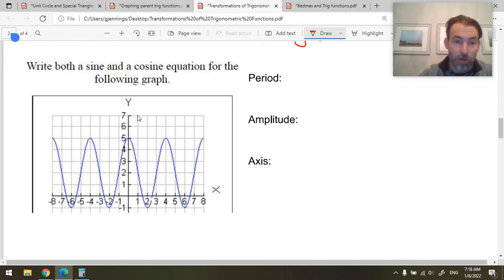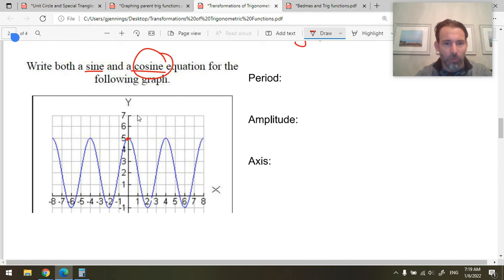So you want to now be able to look at something like this and say, I am going to create a function that's going to be that. Okay, so here, let's examine this function. I want to create both a sine and a cosine equation for this graph. Let's start with cosine. That's going to be easier. Why? Well, I'm looking at it and I notice that its phase shift, it starts at its maximum and goes down, just like cosine. So phase shift is going to be, cosine is just 0. D is 0 when we're looking at cosine.